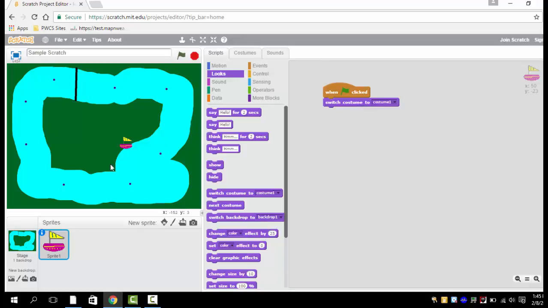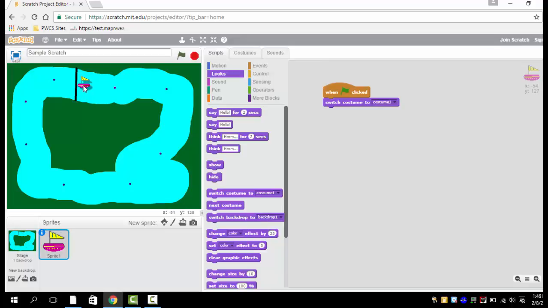Then we're going to look on the left side of the screen and we're going to click on our sprite, which is our boat, and we're going to move it in place over here where we want our boat to start the race. So all I have to do is click on it and drag, and I can move it wherever I want on my game. I am going to move it to the right of my finish line.